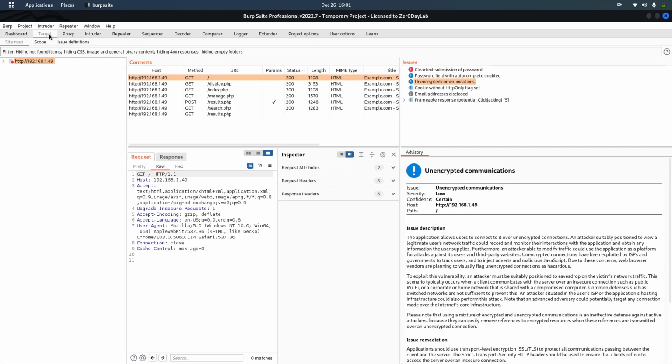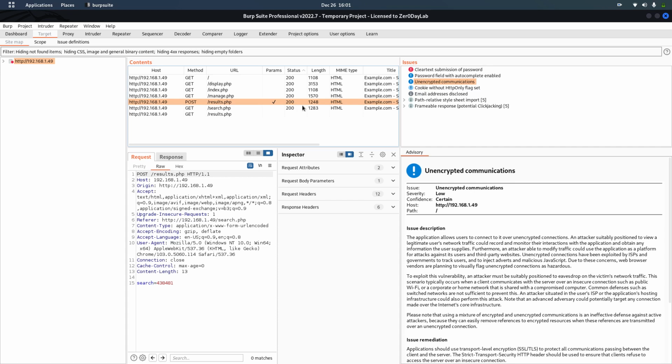Now you can see in the target there is result.php, POST method, status 200 OK. In the search bar there is an SQL injection vulnerability.